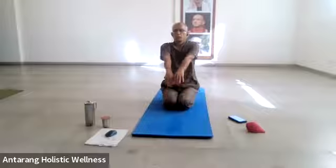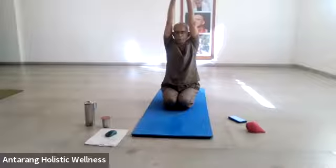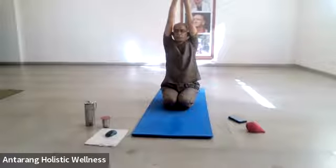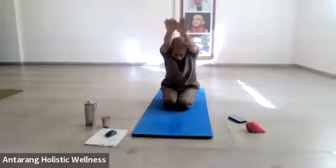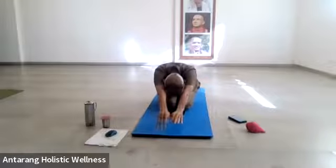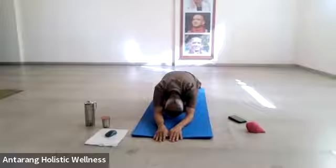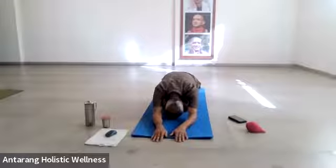So very slowly breathing in, both the hands up. Arms are touching the ears. Hold your breath, hold your position. As you breathe out, you are bending forward. Once again, it is the rectus abdominis. When your palms touch the ground, then bend the elbows and take your head closer to the ground. Either hold your breath or breathe normally.